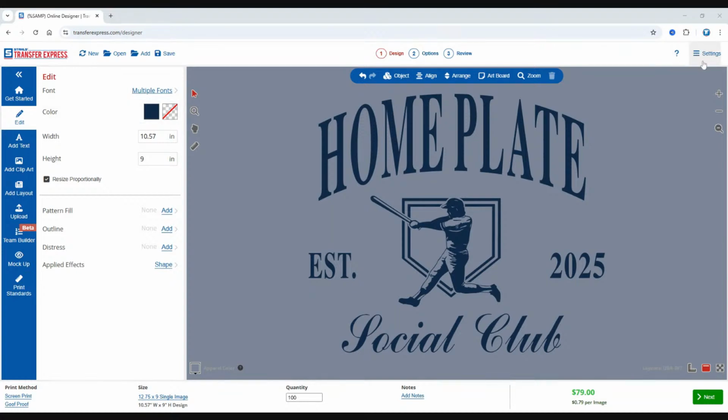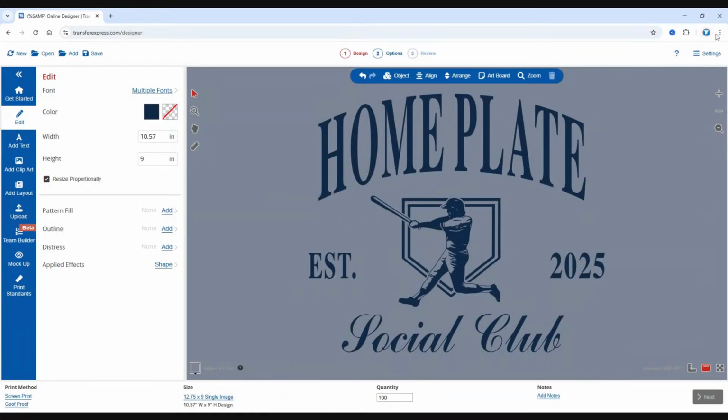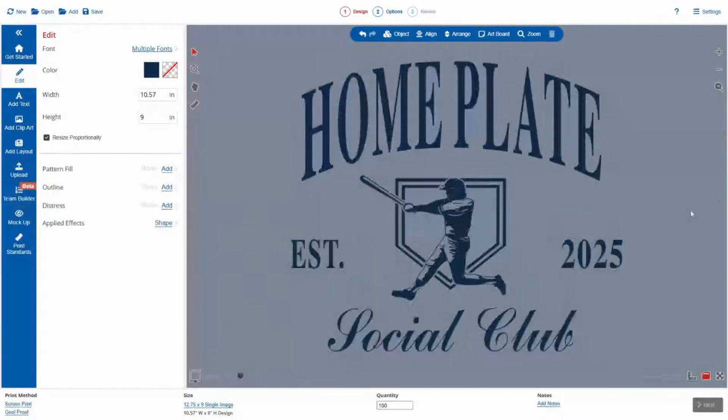Here in the Easy View, this is an advanced setting that I feel like a lot of people don't know. And that's what we're going to cover here today and the rest of our little live this afternoon, the tips and tricks that you might not know for Easy View. So here, if we go up to the top right, we can click Settings, and I'm going to click Customer Mode. Now that Transfer Express logo, right? Let's say I go full screen.